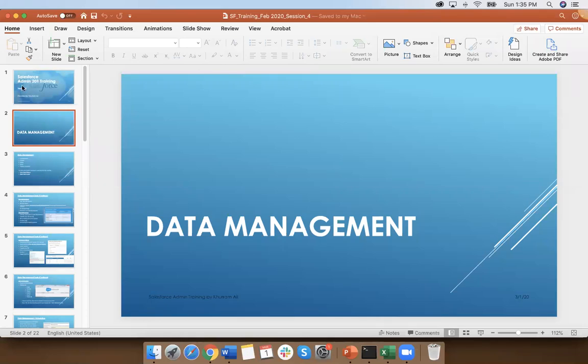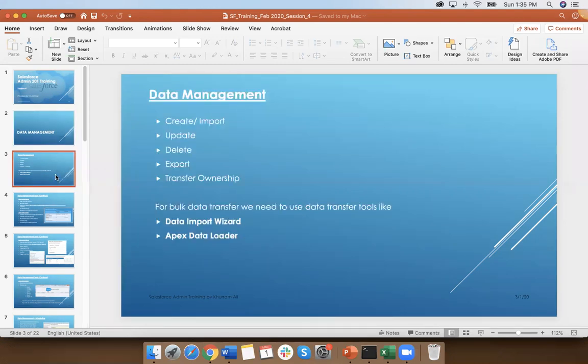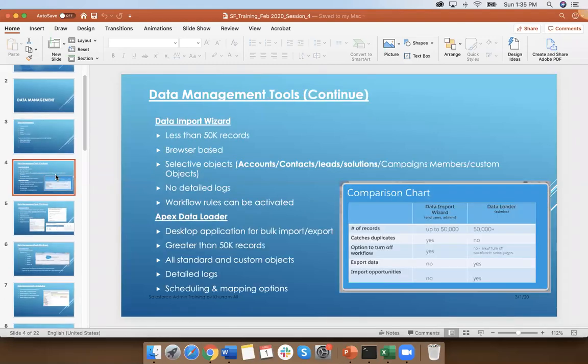And again, this topic is kind of easy, so I will try to wrap it up hopefully in the next 10-15 minutes. And then we can move on to another topic, which is the end of the day topic, which is record types. And that is a little bit more technical in nature, probably needs a little bit more understanding. So this one, data management, is kind of easy. I'll just show you all the processes. And again, after that, it is very easy and you can practice it and you should be good. Okay. So I will try to finish it in the next 10-15 minutes max. And then the real topic comes up, which is record types, which is a little bit more complicated and requires a little bit more brain power.